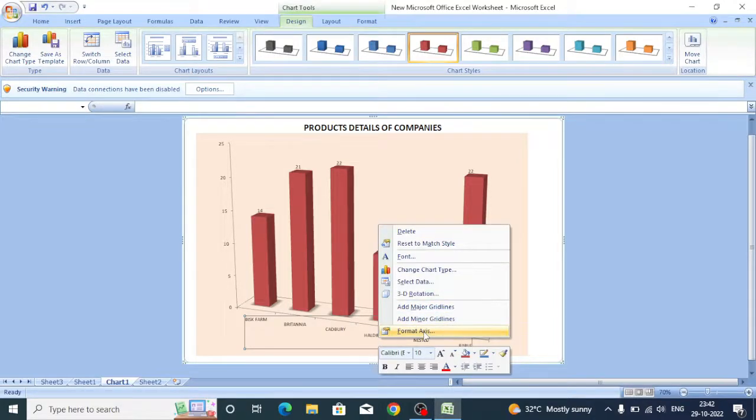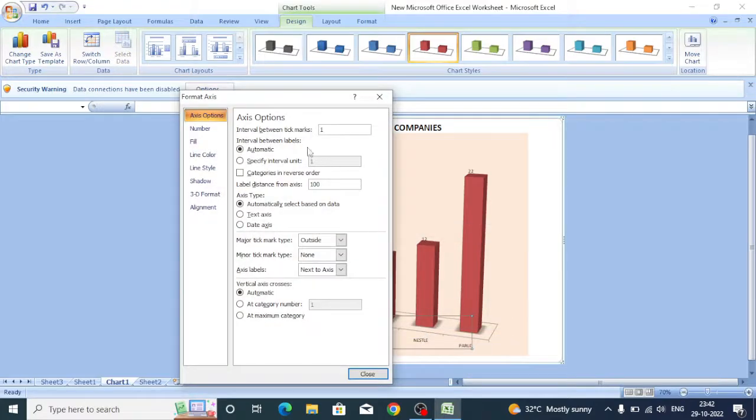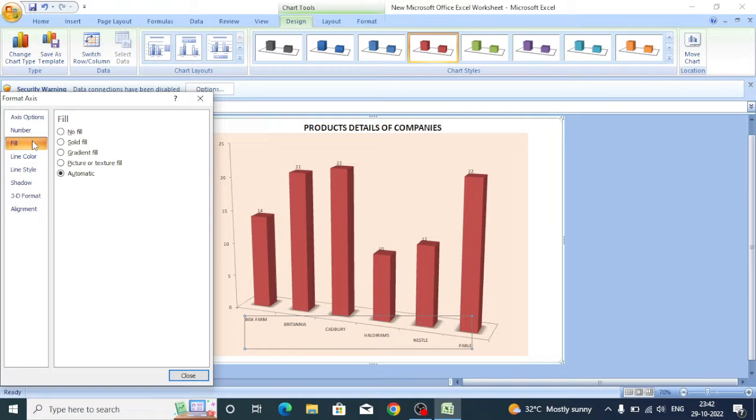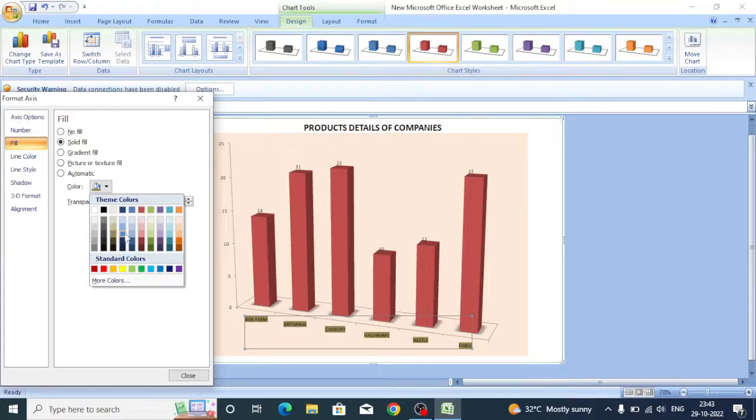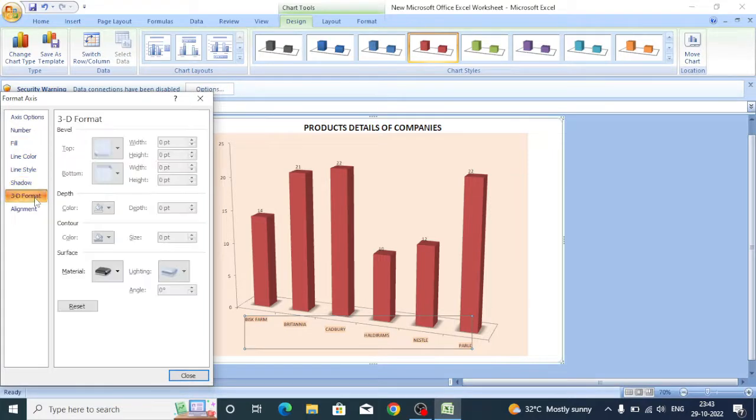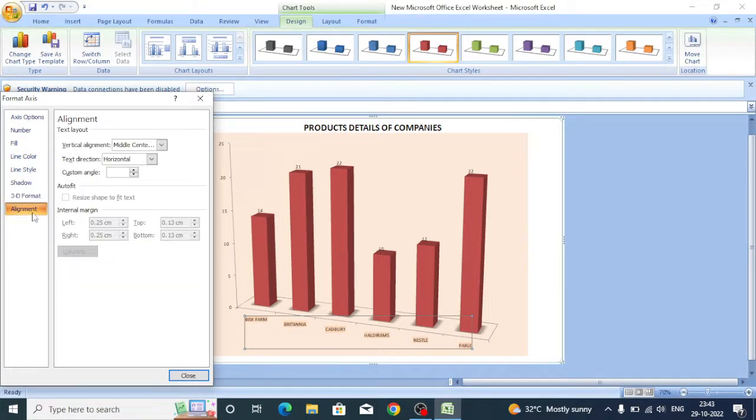Format the axis. Fill the axis, solid fill. See how it is getting changed. Keep a note of this. Line color, line style, shadow, 3D format, alignment, anything you can change.